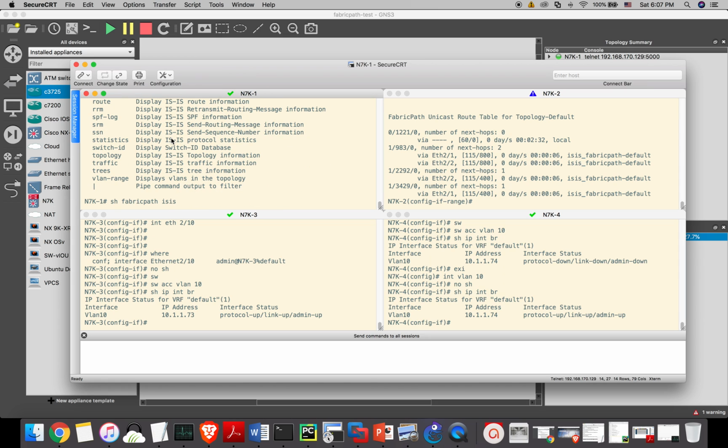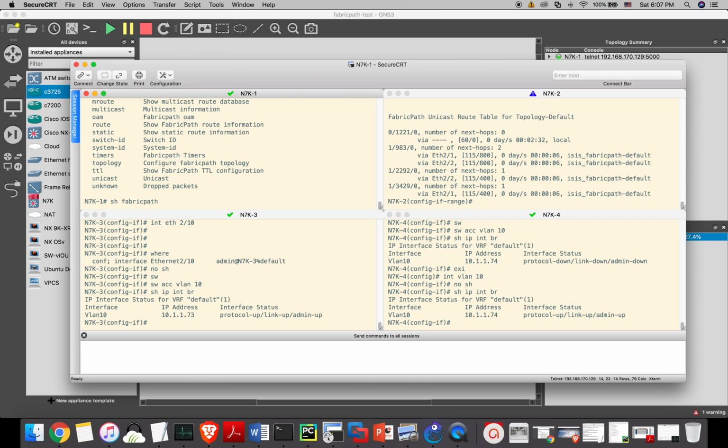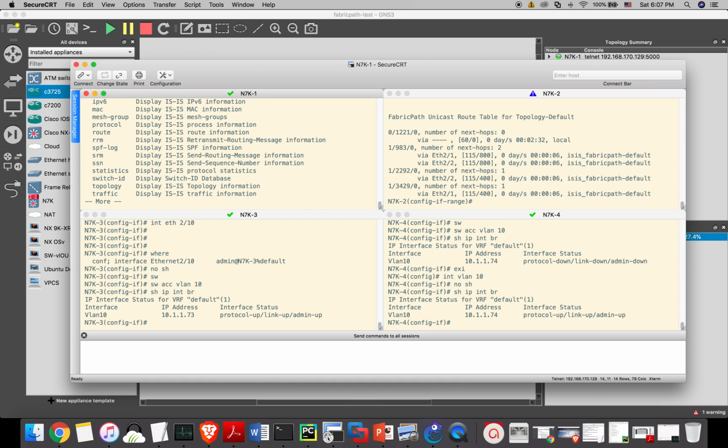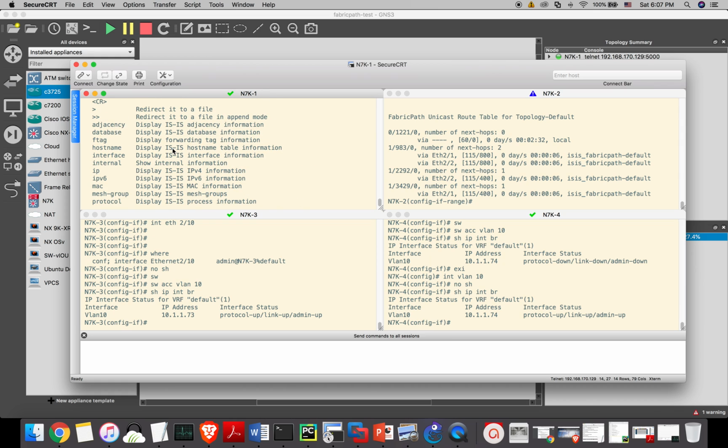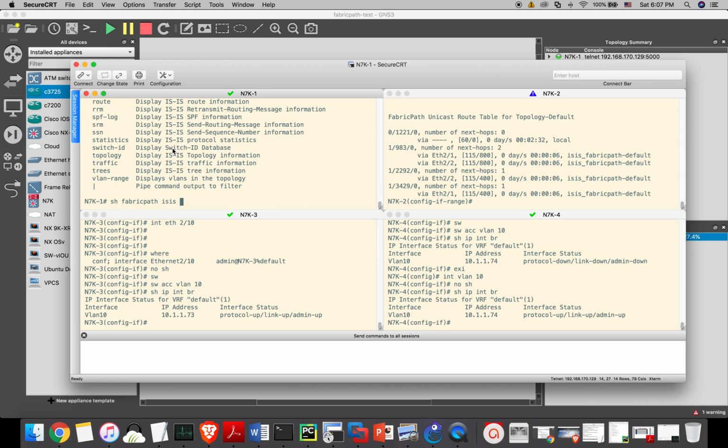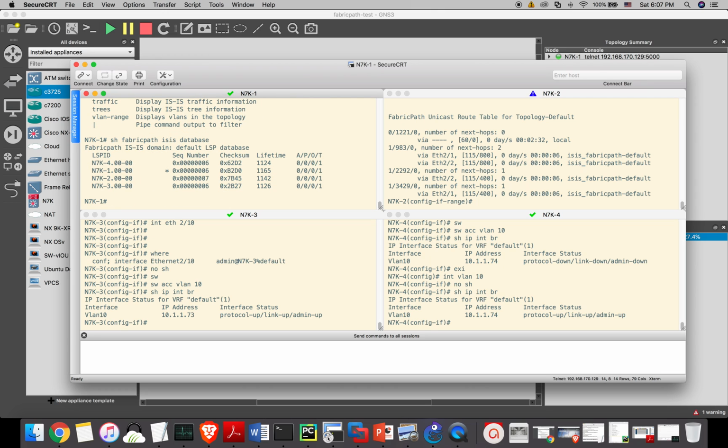Or maybe I am typing a wrong command. Show FabricPath summary. I believe it was show FabricPath ISIS summary, wasn't it? ISIS topology, ISIS protocol, ISIS interface, adjacent system database. Let me just try database. No, it doesn't show me FTAGs. So let me just try another one.